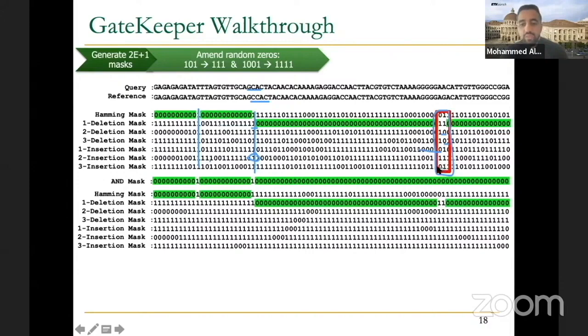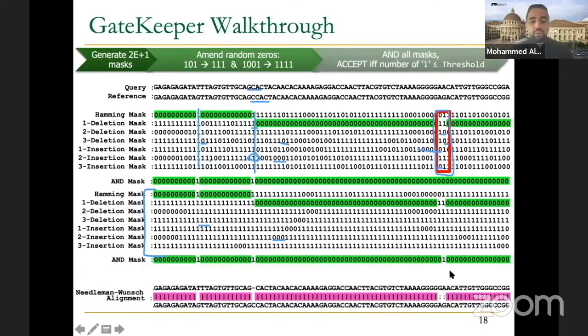Here, single zero, right? So we said, okay, let's try to switch them ourselves. Let's try to convert all these short segments of zeros into ones so that we can cancel the effect of these, we call them random zeros in the vector. And this is the new version of these vectors. That is, we replace everything less than 3 zeros, so which is 1 or 2. Whenever we have a single zero, just switch it into 1. Here we have 3 zeros, we don't change it into anything. That's why we still get it over here. This zero, for example, we change it into 1. As you can see here, you got vectors that have fewer random zeros. And then do the AND operation. Let's see what will happen.